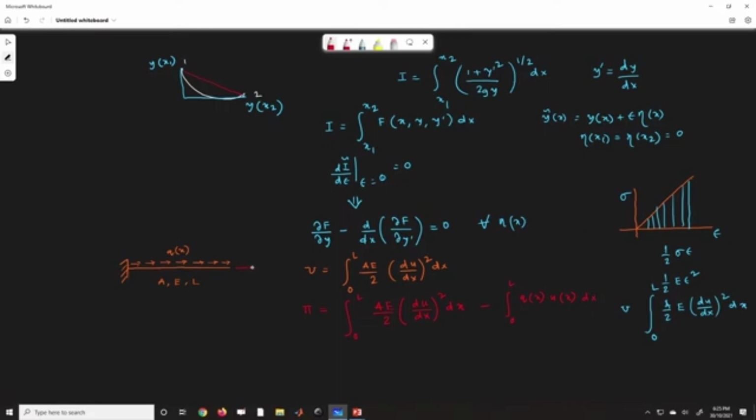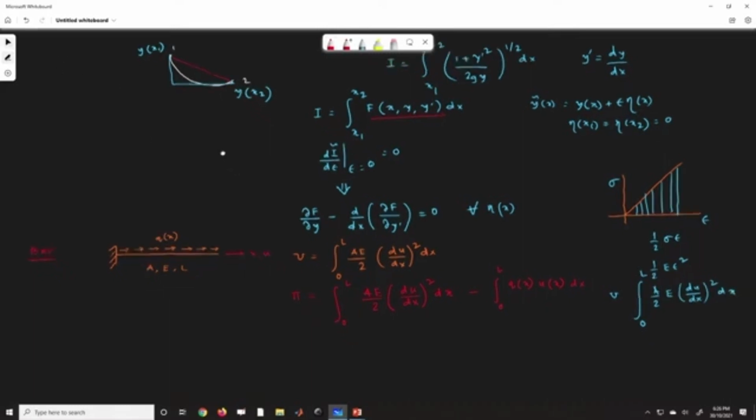So what is u? u is the displacement in this direction, or the x direction. Now this is a 1 degree of freedom problem, which means at each point there is 1 degree of freedom, only axial deformation. So this is a bar problem, right? Now if you look carefully, this is very similar to the functional that we are talking about here. So if I had to now apply this theory here, then what will be my case?